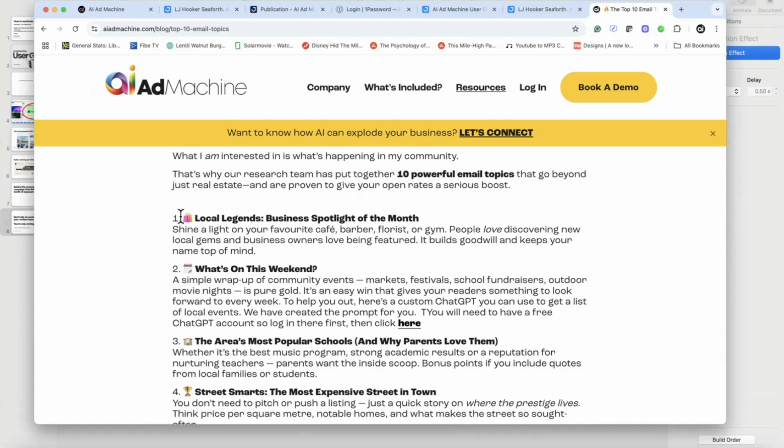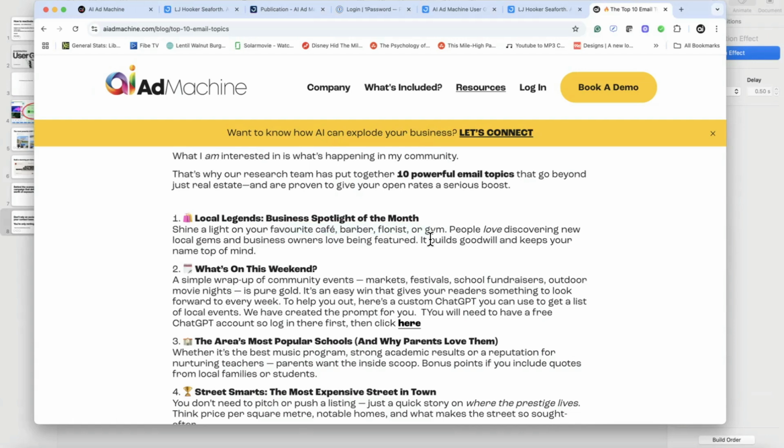Gavin, you work in bigger areas, but you can focus on the 2 areas, say the north of Cairns and then Brisbane as well. So you can focus on those areas and you can offer something to those people, or you can talk about general stuff in Queensland as well. It does work better, I must say, when you can target a community. So you can see here, shine a light on your favorite business, cafe, barber, florist, or gym, right? You could have a business of the month. And you've all got local contacts in your area.